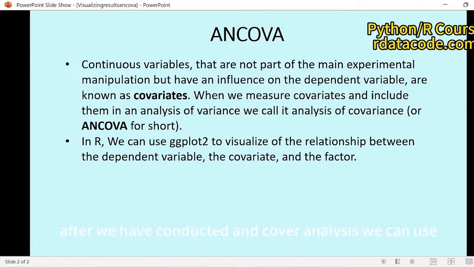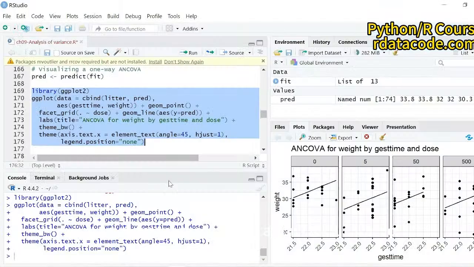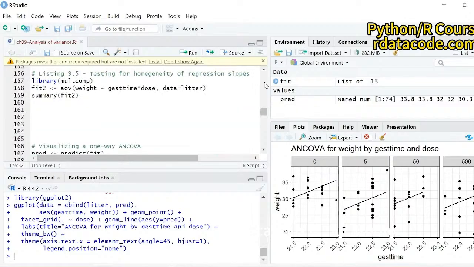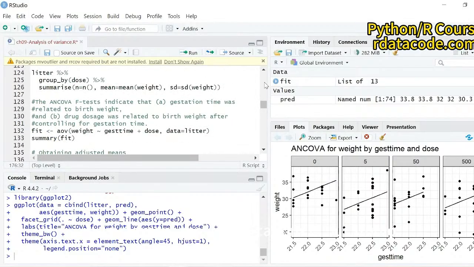And after we have conducted an ANCOVA analysis, we can use ggplot2 to visualize the relationship between the dependent variable, the covariate, and the factor. The factor is the treatment group value. So next we will show how to implement these applications in RStudio.